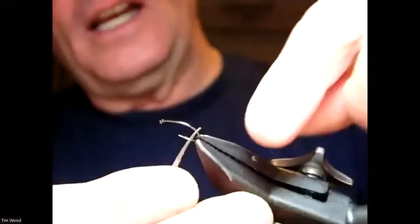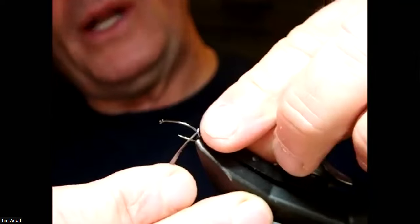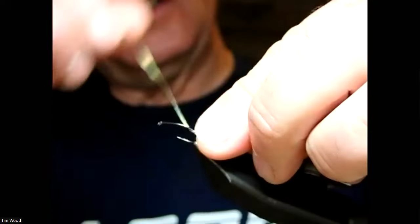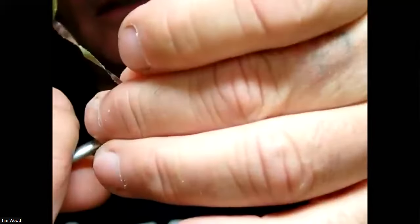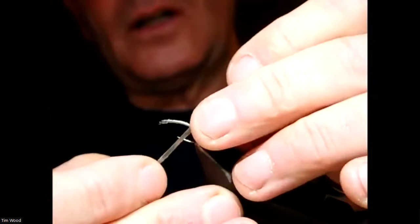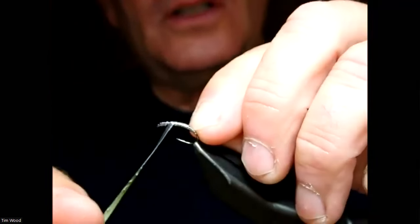Works brilliant. So you stick your lead down, just down the bend of the hook, put your finger on, hold it with your nail, and then touch and turn, bring your lead up to the eye. Cut your lead off. Then come in a couple of mil, do exactly the same again, touching turns, bring it up and just stop short again.